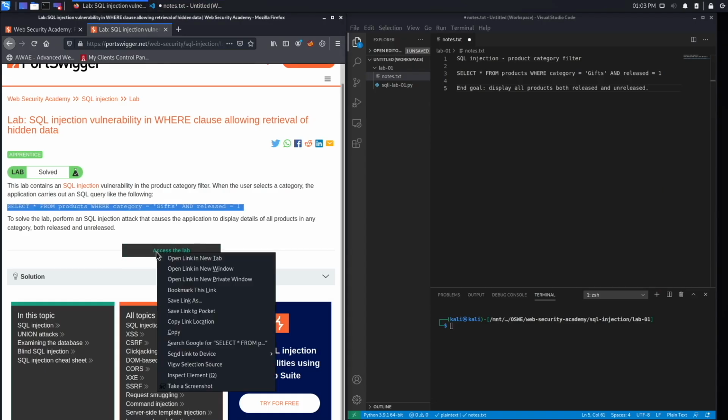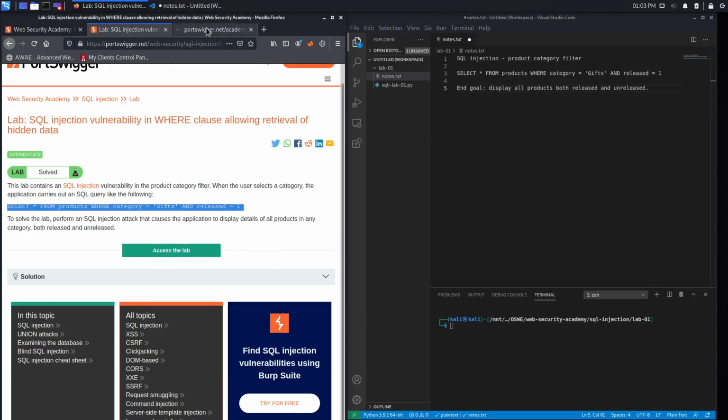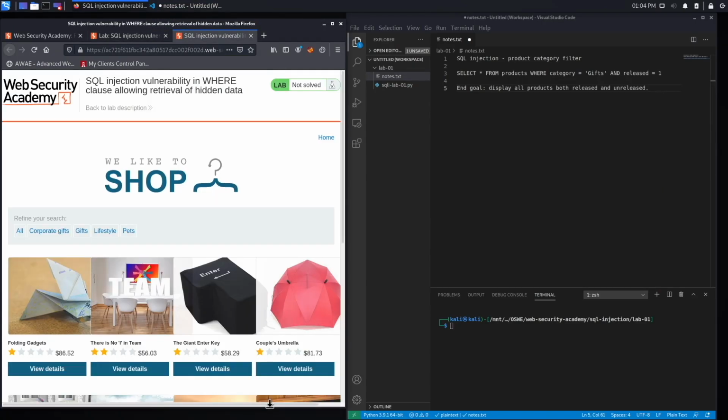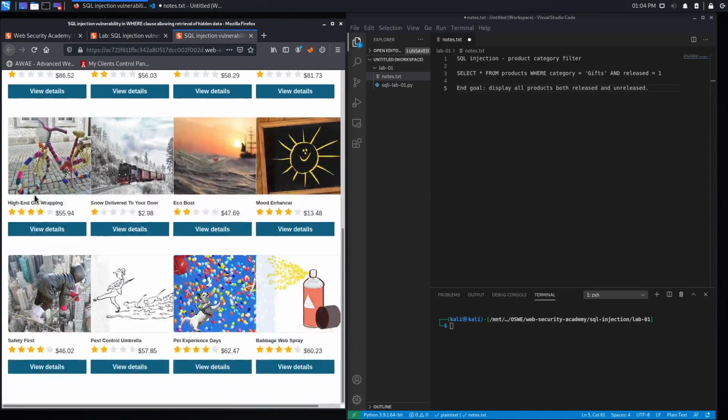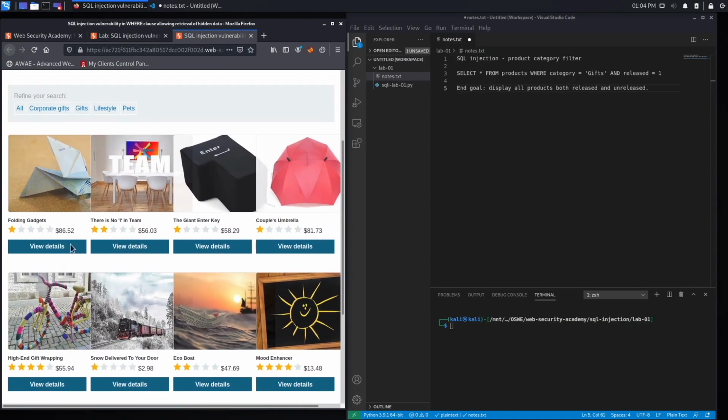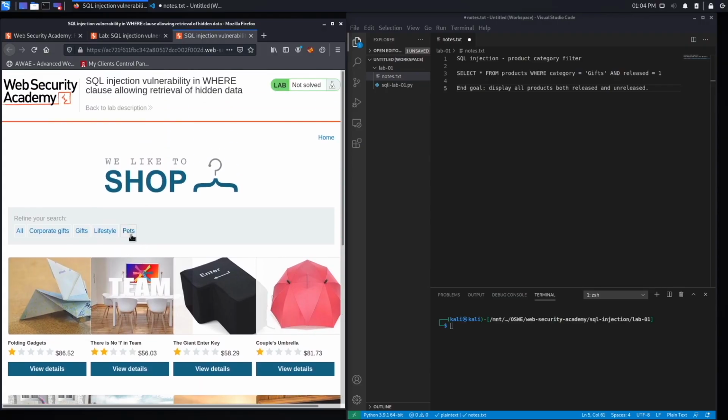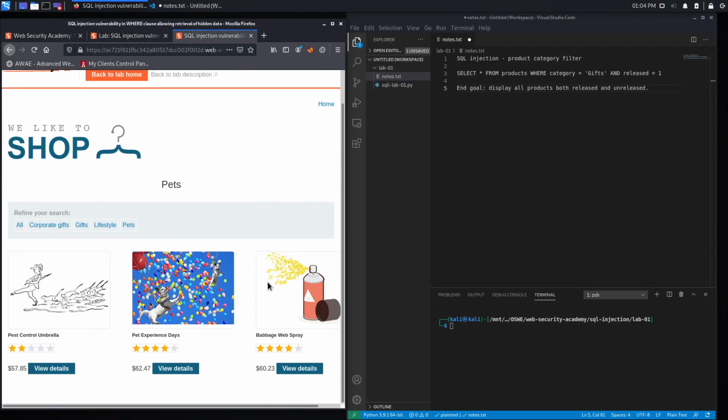So let's click on the link over here. It's a shopping application, and you could refine what you see depending on category. So there is 1, 2, 3, 4. 1, 2, 3 times 4, so 12 products that you could buy. However, if you refine your search to, for example, just pets, it'll display 3 products which are somehow related to pets.